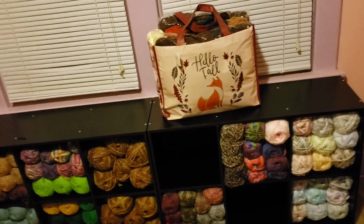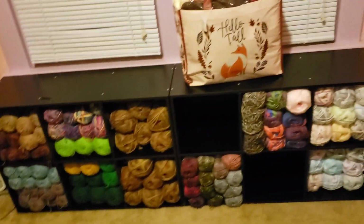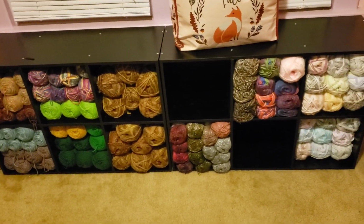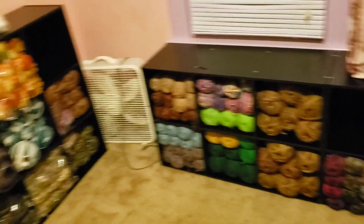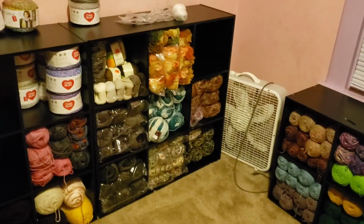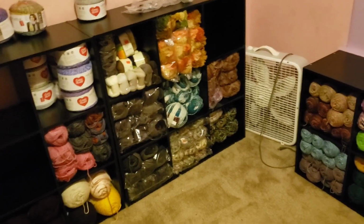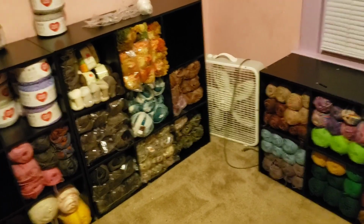I should have painted the room first, but I was so excited to get everything up in here. Painting would be something that I would do later down the line. And it'll be easy enough to move the shelves and do that later. Because the room's not going to stay pink, that's for sure. But yeah, anyway, I just wanted to update you and show you how it's coming. And I probably won't update again until it's closer to being finished, but I was excited and wanted to show you. So anyway, all right. And it's much bigger than the room I have downstairs.